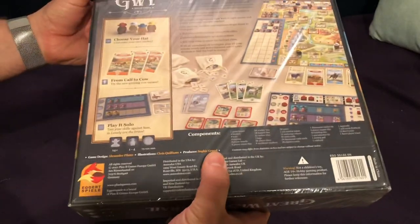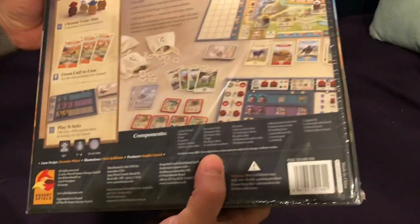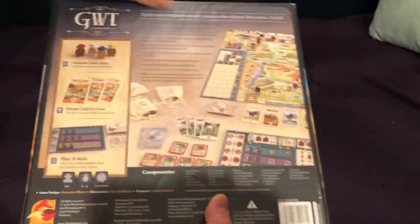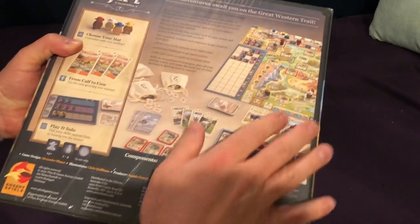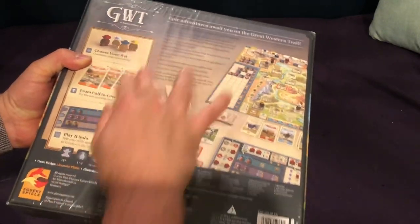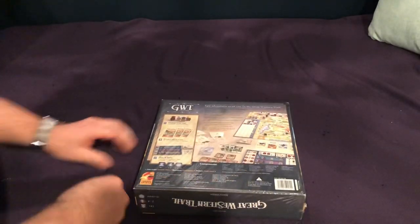When I look at the new box art here, it looks a little bit different. Obviously, the whole game has kind of been redone with different components and such. The back shows a bit of the gameplay, which is good. And they've got this little side thing showing what's new.